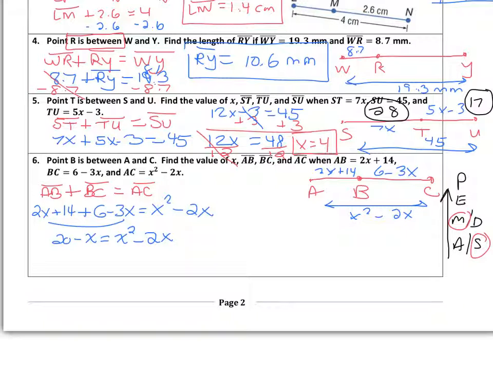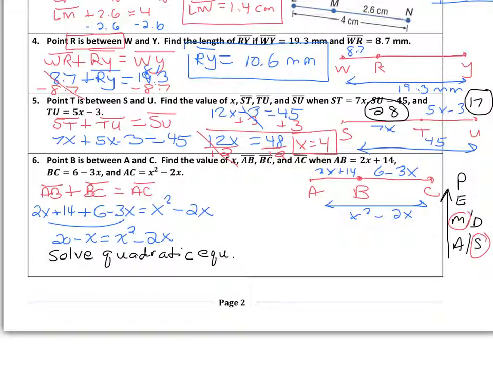Now, hopefully your eyes are starting to see that we have a term that has an exponent of 2 on it, as well as x terms. So this is what we would call a quadratic, and what we want to do is solve a quadratic equation. Now, you should have studied this last year, but I'm going to do a quick review. How do we know this is a quadratic?